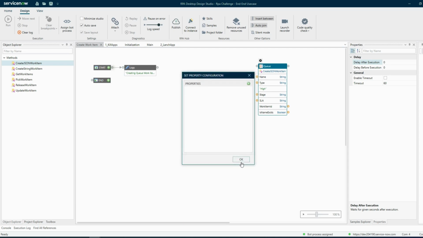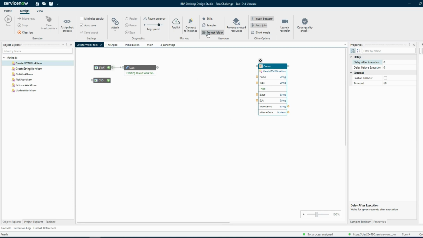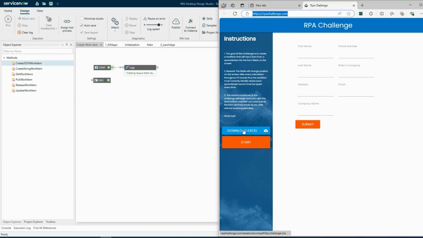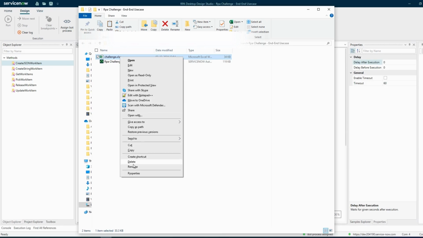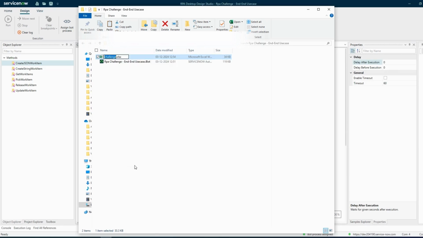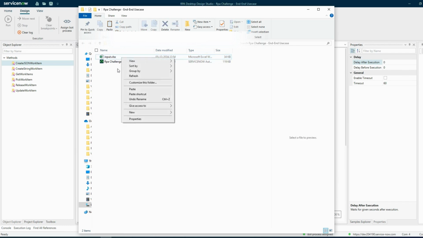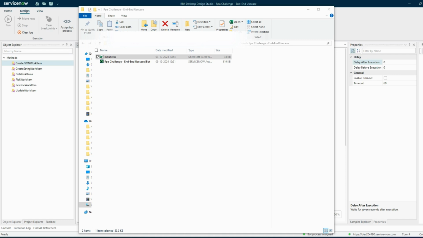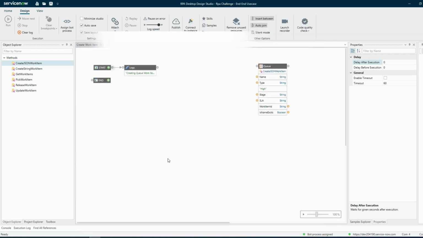First, I'm going to download the Excel and save it in my project folder. Let's rename it to input.excel. Let's also copy this file path. I'm going to create a separate parameter for my Excel path as well.